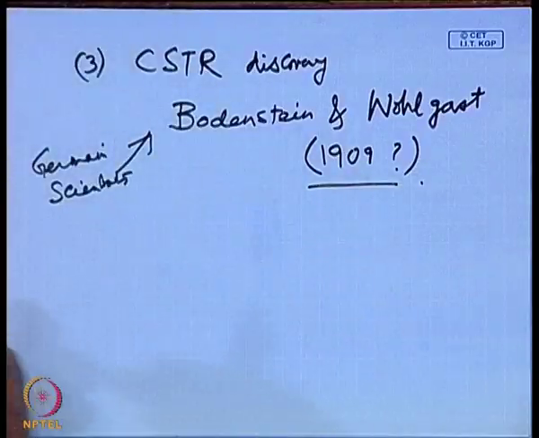Whereas the CSTR is like a chamber, but you just allow things to enter and take out. So, you have a continuous supply of products, you have continuous input of reactants, and you have a lot of control on the system because you can stir it and raise temperatures, decrease pH, do whatever you want to do to the system. So, the CSTR model was a huge breakthrough, and I am not sure if this is 1909, but around that time, the Bodenstein and Wolgast model. So, that was a huge breakthrough.